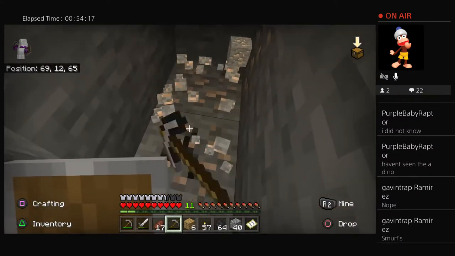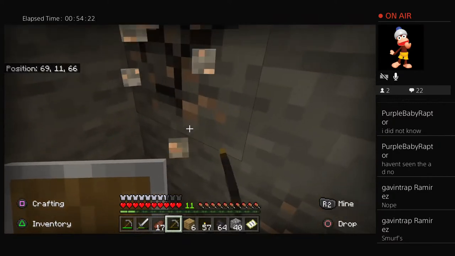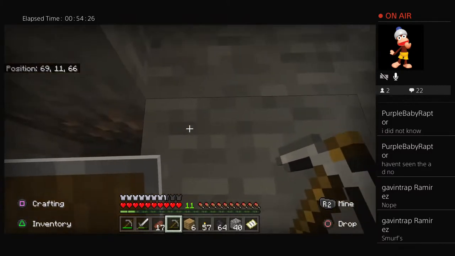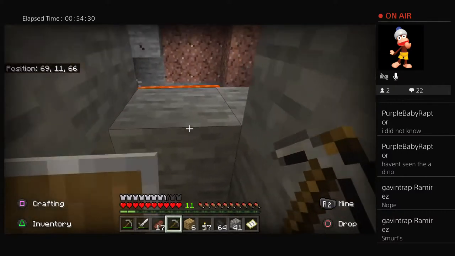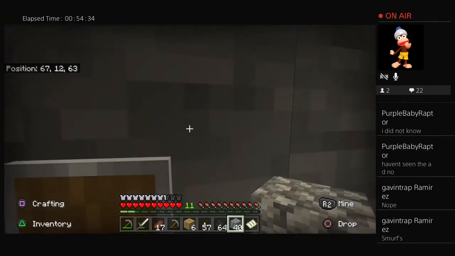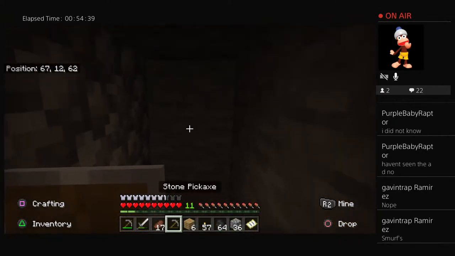The Smurfs, yes. Luckily, on this side, there's no lava, so we don't have to worry. Oh, I see you, little Ryan. Trying to hide from me, huh? Okay. Good job, Kevyn. It is definitely from the Smurfs. You guys, you passed the vibe check.